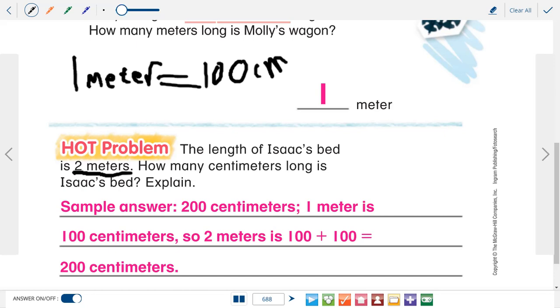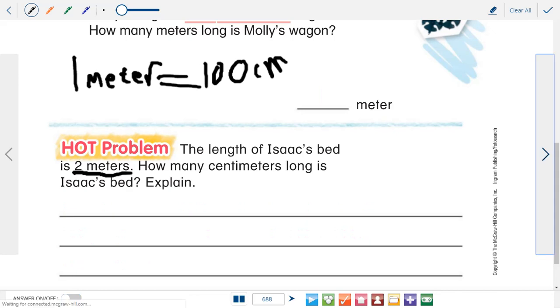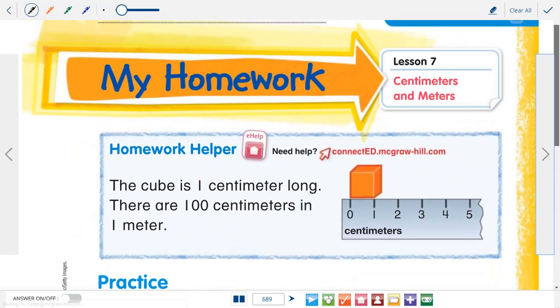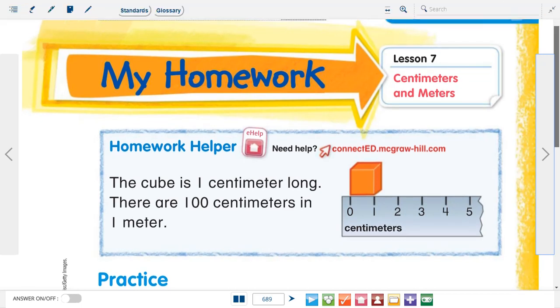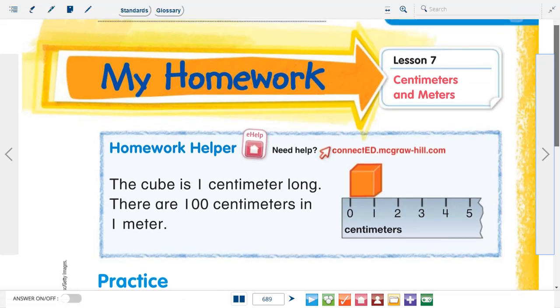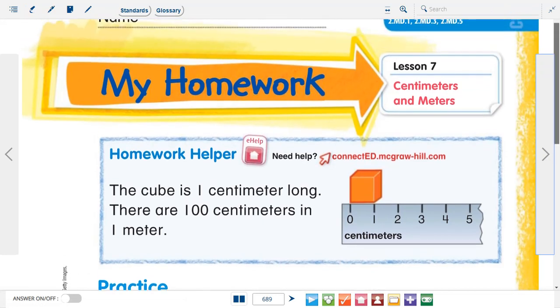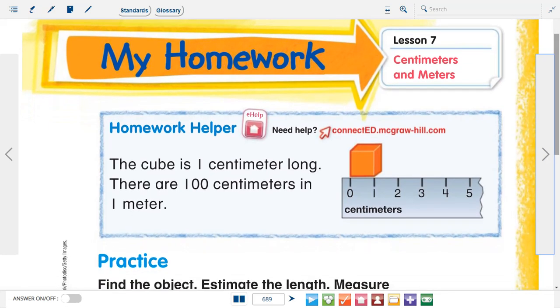That's it for today. I'm waiting to see your answers, and you must do all the pages. Also, you have to do my homework, pages 689, 690. I'm waiting to see all of the lesson is done, so you're not going to take points for this homework unless you did all of the questions in that lesson. So you're going to do pages 685, 686, 687, and my homework. Okay. I know that this will be kind of long, but I'm waiting to see your answers.